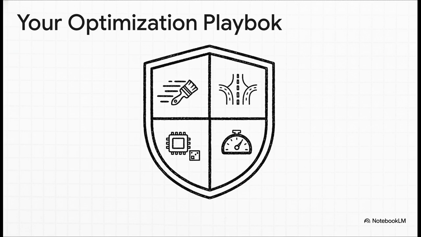Number 1, adopt Skia for a huge foundational boost in rendering speed and quality. Number 2, use the Parallel Programming Library to offload all the heavy lifting from your main thread. 3, be ruthless about memory, especially with bitmaps and complex layouts. And finally, number 4, profile everything. Make your decisions based on data, not guesses.